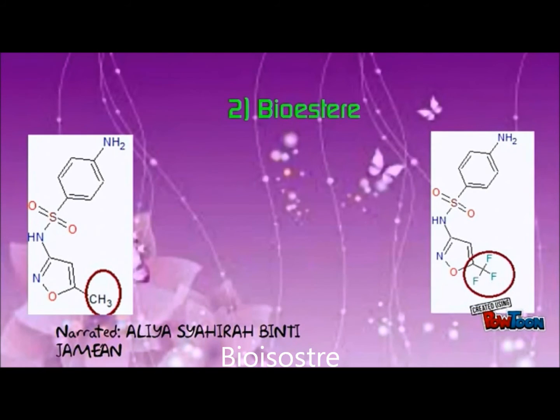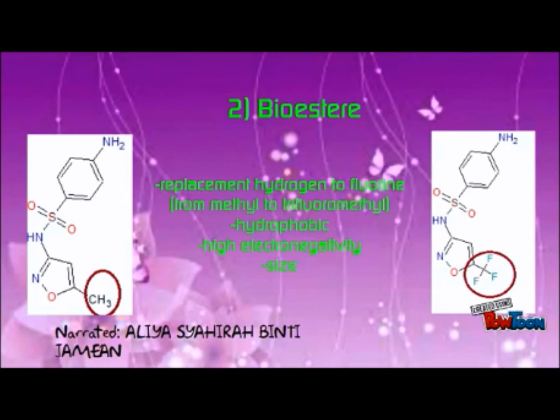Based on the modification by our own logic, we have changed the functional group of methyl to trifluoromethyl in the oxazole ring. Basically, this replacement of hydrogen with fluorine may prevent metabolic oxidation at the site and increase the half-life of the drug. This is called a bioisostere, which is a substituent in a particular compound of similar physical or chemical properties, which will produce broadly similar biological properties.